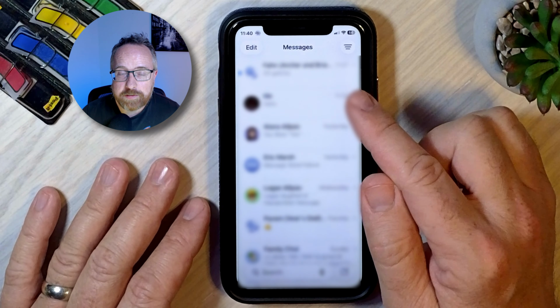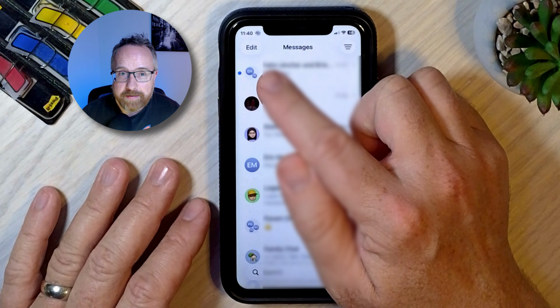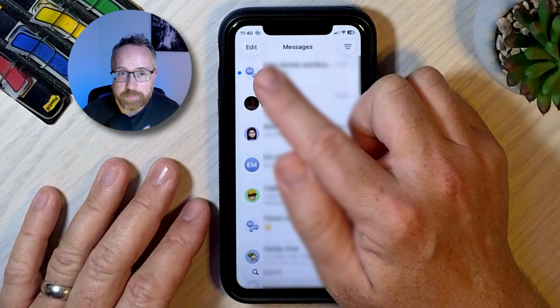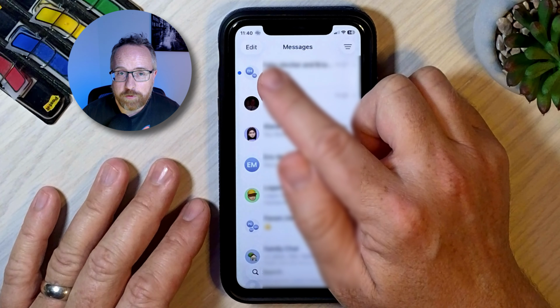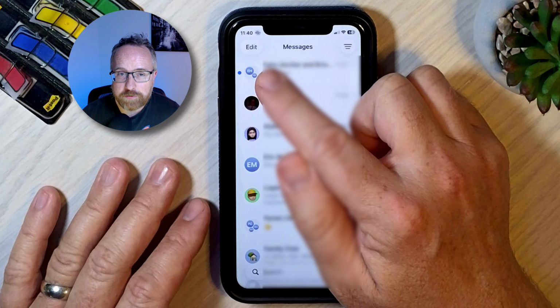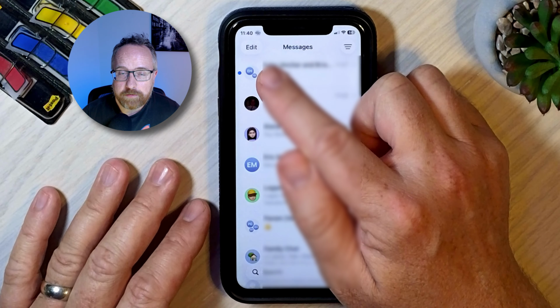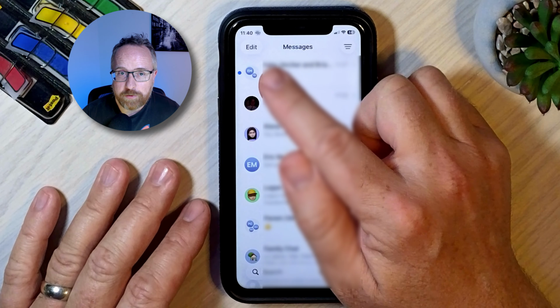This is how group messages look in your iMessages list. You see multiple contact bubbles in there. Both those people don't have a photo for their contacts, so just their initials. But there's two people there, and I'm in as well, so that's 3 in total.